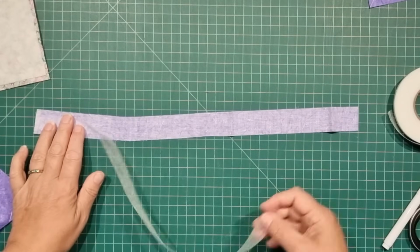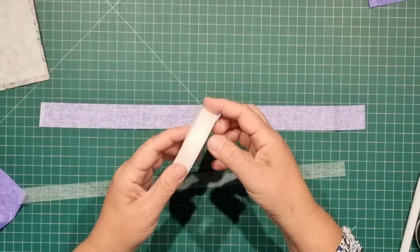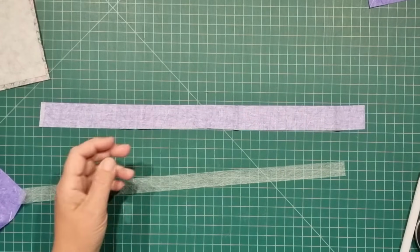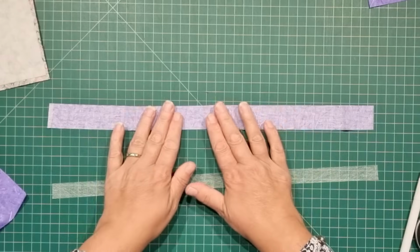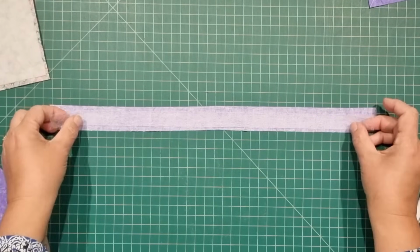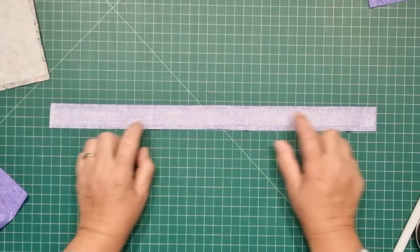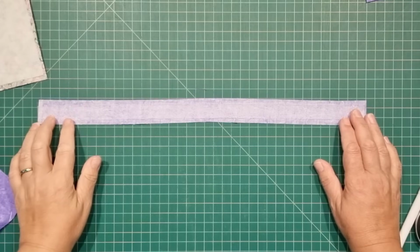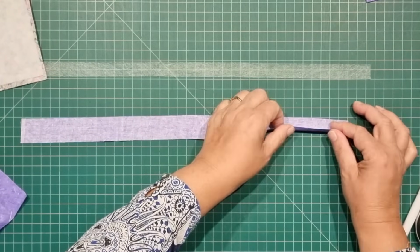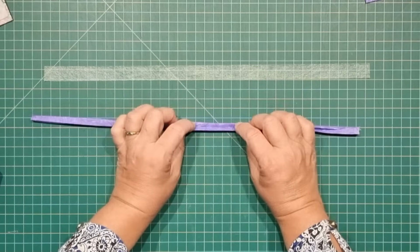With this piece of fabric that we're going to be using for our wristlet strap and for the tab, I've got a piece of Stitch Witchery. It's a double-sided hemming tape, so this is fusible on both sides. And I like to use that because it just gives a little bit of stability to the fabric without being too much. And I'm just going to place that to the inside of the fabric. It doesn't fit across the whole bit, I just want to stabilise the centre. Because this is a double-sided fusible, what I'm going to do is fold my fabric in half first to bring the raw edges into the centre, and then I've folded that in half again.